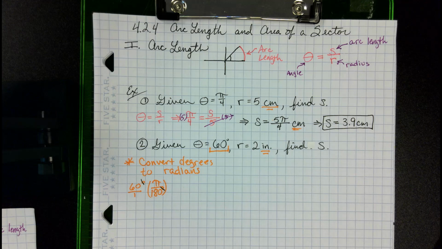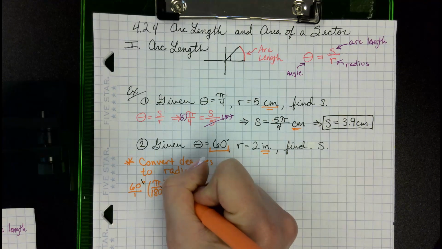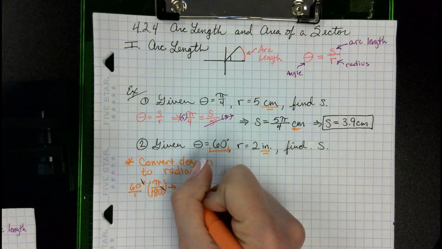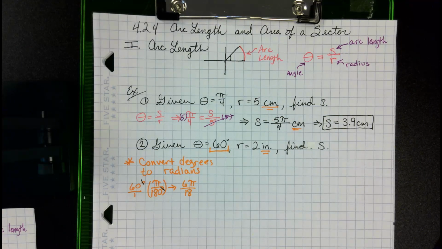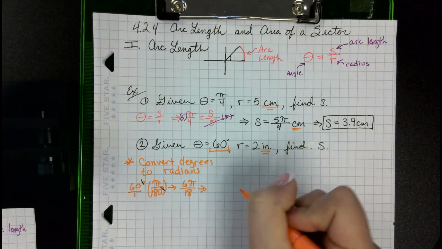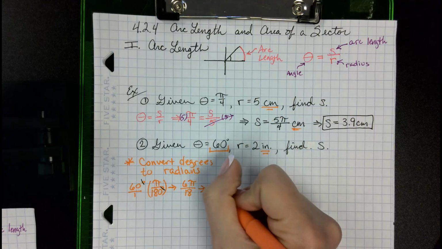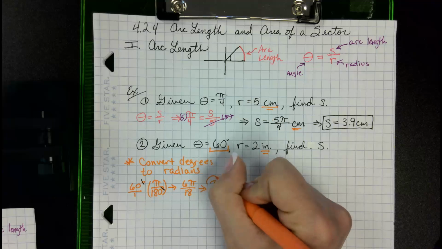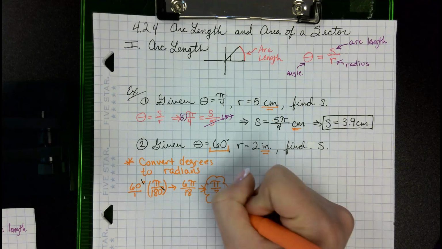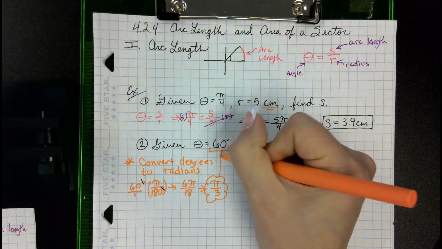So it's 60 pi over 180, but if I have a 0 in the ones place, that tells me I can divide them both by 10 to get rid of the zeros. So my first round of simplifying gives me 6 pi over 18. But I can tell by looking at it, that's not simplified all the way. 6 and 18, they both divide by 6. So I could make this pi over 3. So my radian measure of 60 degrees is pi over 3. That's the same thing.